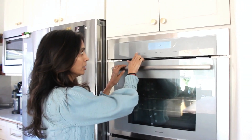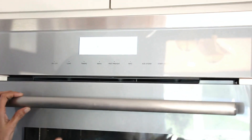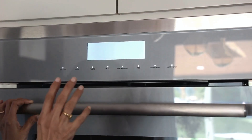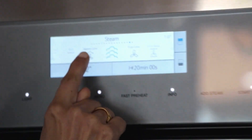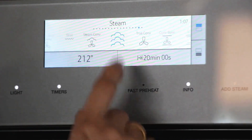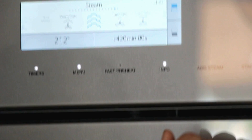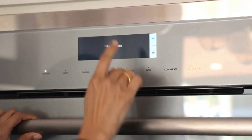The first thing — it's really user-friendly in my opinion, because all you have to do is press the on button, and you don't have to press it really tight. Then you'll see there is an option for steam right up here. You can scroll down — there's steam, there's steam convection too. When you are using this to steam stuff, for example for Indian treats that we normally make, you want to be on steam. Before you hit start, it's going to tell you to fill the water tank.